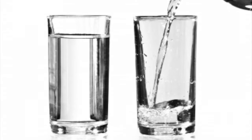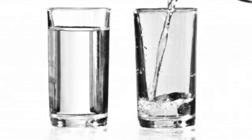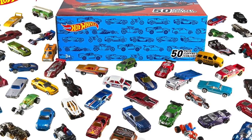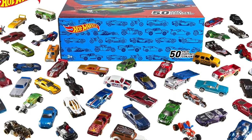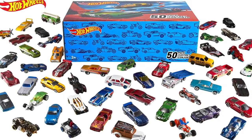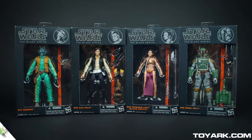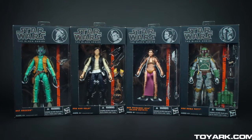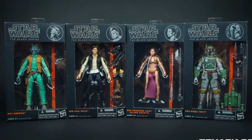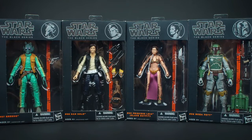Do you pour it in the Hot Wheels glass, the G.I. Joe glass? Well, actually, G.I. Joe's not at retail now, bad example. Or do you pour it into the collector glass? So if you pour it into the Hot Wheels glass, you're going to sell millions and millions of Hot Wheels and make, ideally, millions of dollars, et cetera, et cetera. The same amount of energy you could pour into making a collector line, like, say, the Black Series, which, I don't have access to their production numbers or their sales numbers, but I'm guessing they are lower overall than Hot Wheels.